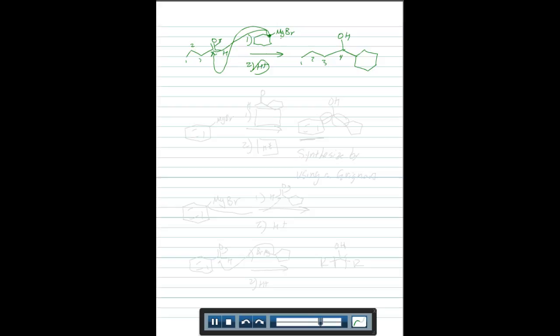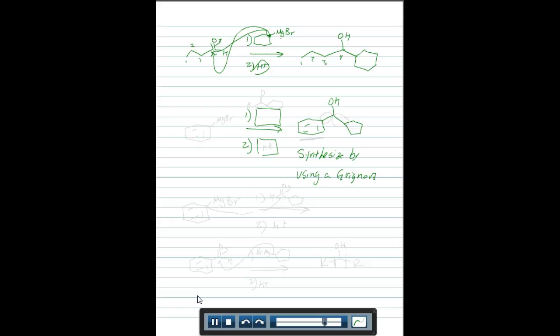All right? So, another practice problem. It's going to be more of a synthesis problem. I'm going to give you the product. Show me how to synthesize this by using a Grignard. So you're going to have something here, and obviously you're going to have something here. So show me what you need to do to make this Grignard. The thing about this problem is there are two possible answers.